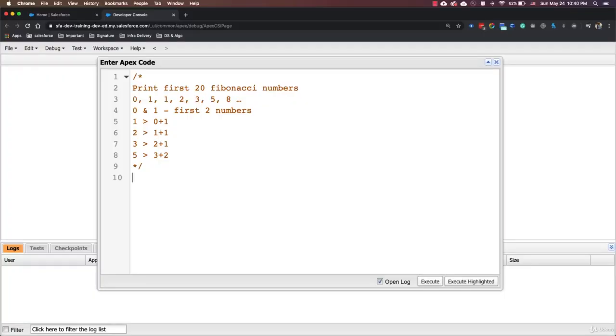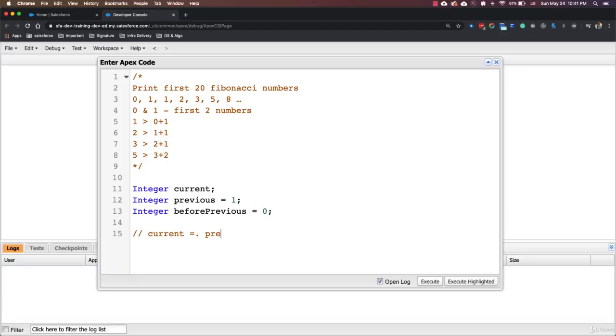So at the very least, we need three variables here. The first variable is to store our current value, and there should be another variable to store our previous value, and another variable to store the value before the previous value. So let's declare these three variables, and we know that our previous value will be 1 because that's our first element, and our before previous value is 0.